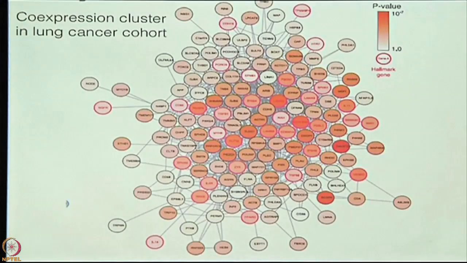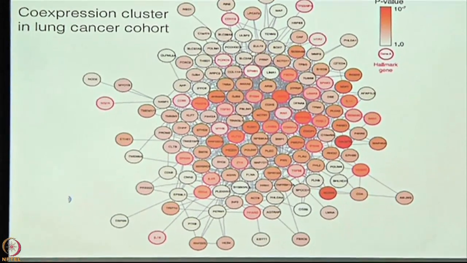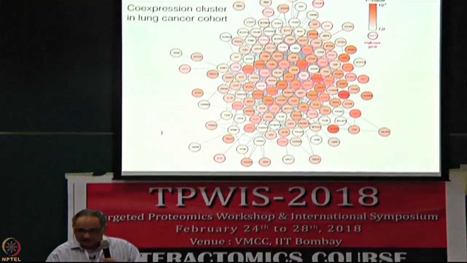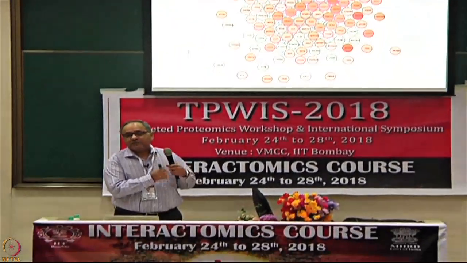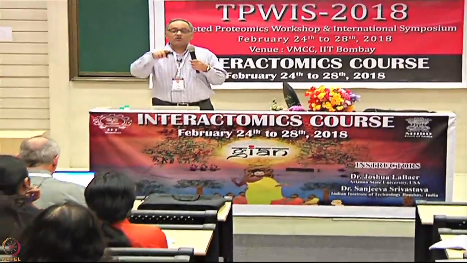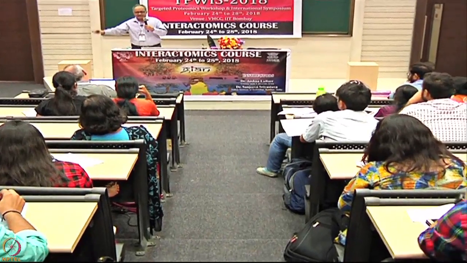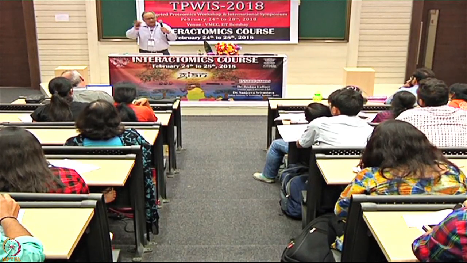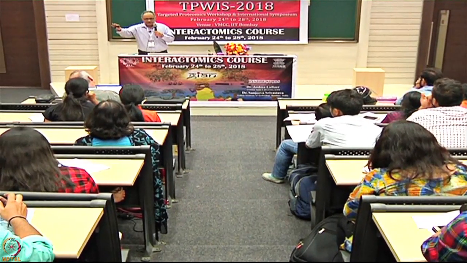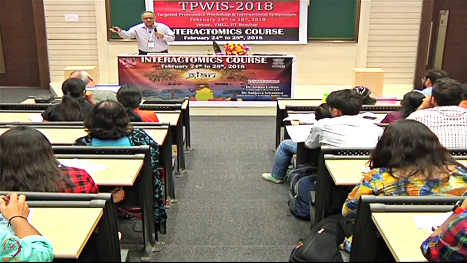So the next step was to take a cancer example from lung. In case you've lost track of it, we started out trying to say that these are prognostic genes. At the end of all this stuff, we said, yeah, these are the prognostic genes. Then, as we discussed in the earlier lecture, let's go back and say, what did other people say about it? So that's how the Hallmarks of Cancer paper came in. We are trying to find out what are the prognostic genes in cancer. We've done all this data analysis, and we say, yeah, we've got something. Now, is this true, or are we barking up the wrong tree?